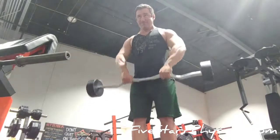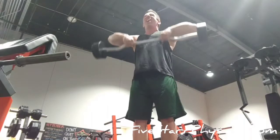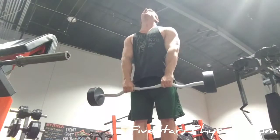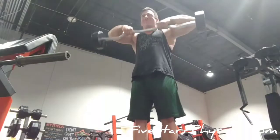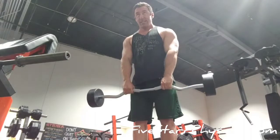You want to pull upward with a nice slow controlled movement. Keep the bar relatively close to you — it should be just kind of brushing your clothing on the way up. Don't go too high; you want to pull to the chest. Don't try and choke yourself with the bar, because that's just going to put you at an increased risk of shoulder impingement, which obviously is not anything that anybody wants.